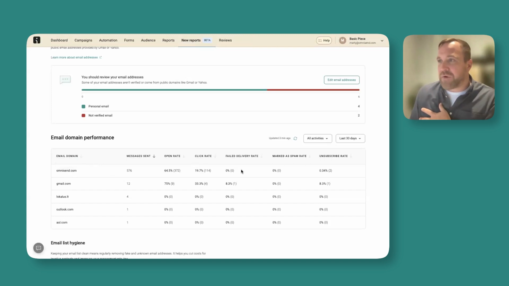So we're sending here, we've got some pretty good health rate, 65%, 20% click rate. If you're getting a 20% click rate on emails, I want to learn from you. You should be learning from us. So that's a good thing. But here we are, and here you can see all of this on different domains.